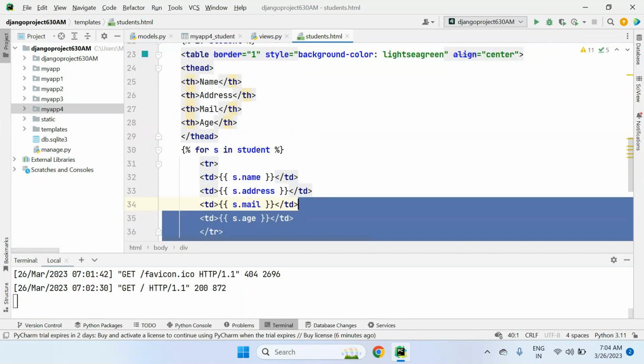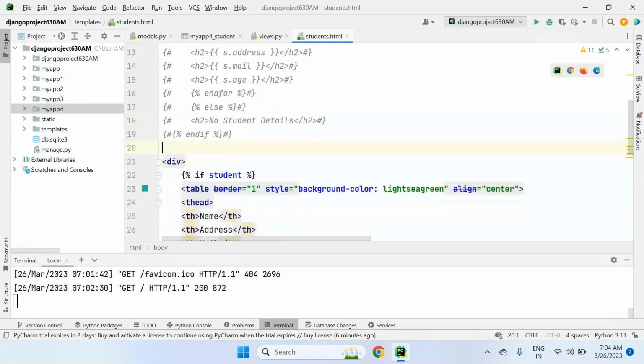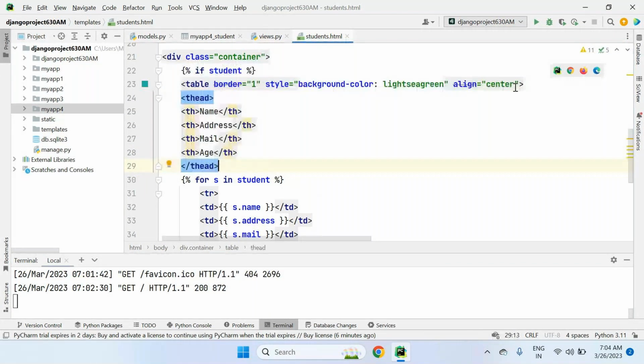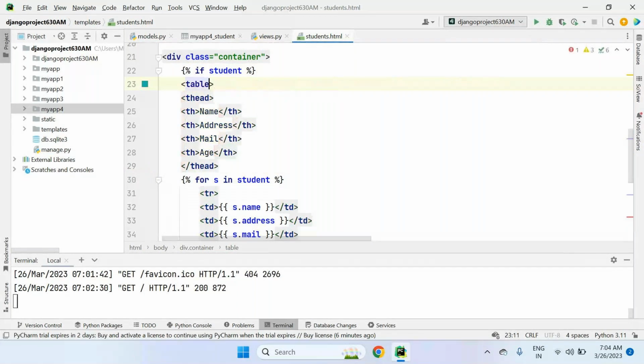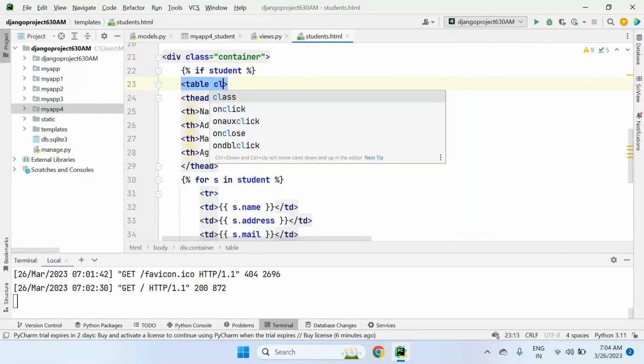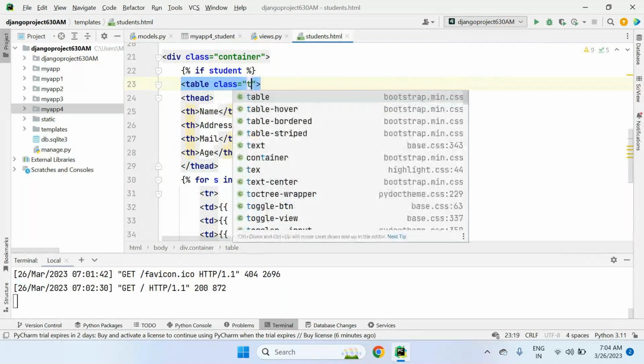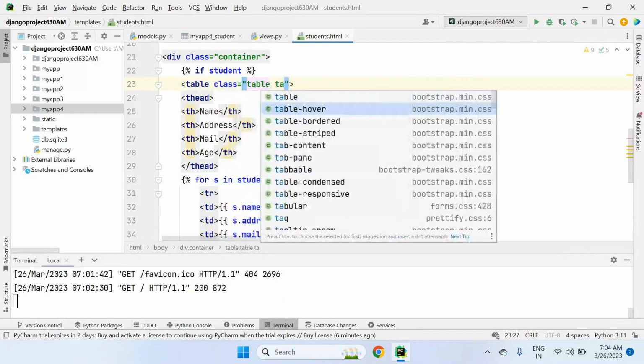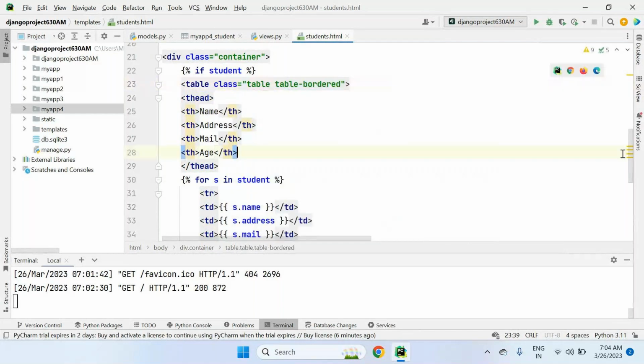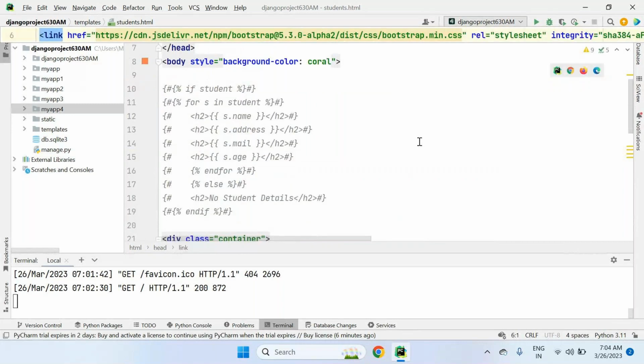And in this division, I'm taking a class, container bootstrap. And here you can see table. I'm trying to remove all this, and the table bootstrap class also I'm taking, class table bordered I'm giving.